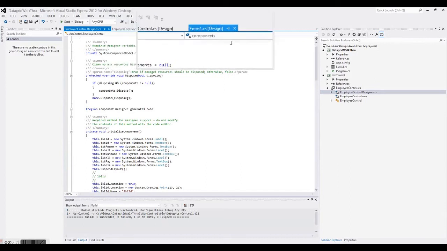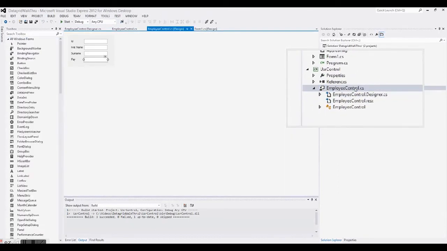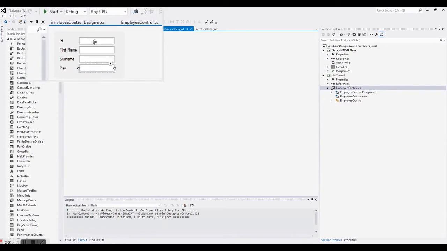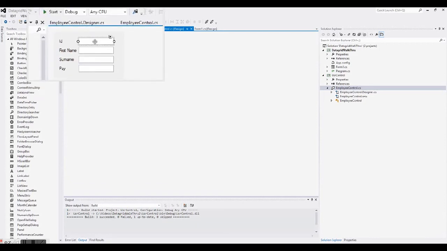So going back into our user control, what we want is that whichever developer takes our user control, they should be able to configure it to a certain extent. When we use this in our view employee Windows form, we want to make sure that the data is not editable, so that the user can't go in and change any of this data. Then when the user wants to edit an employee, we want to make sure that the ID is not editable, but the first name, surname, and pay is.